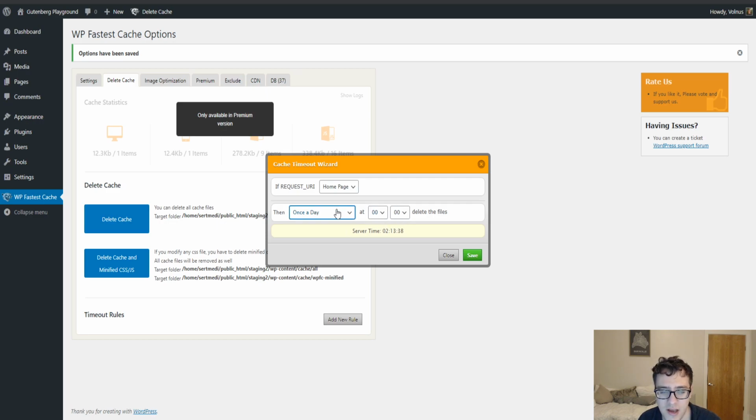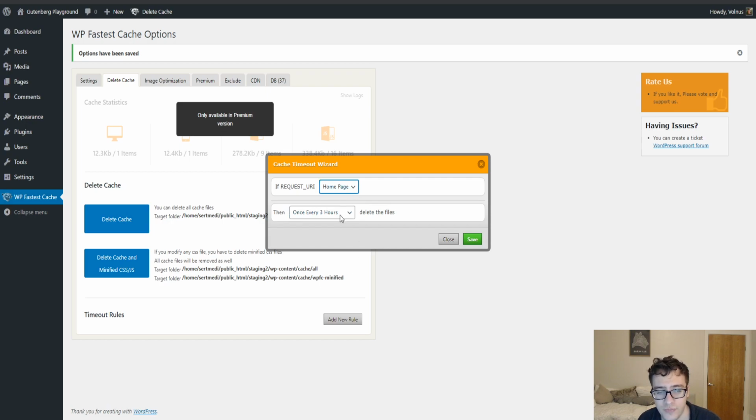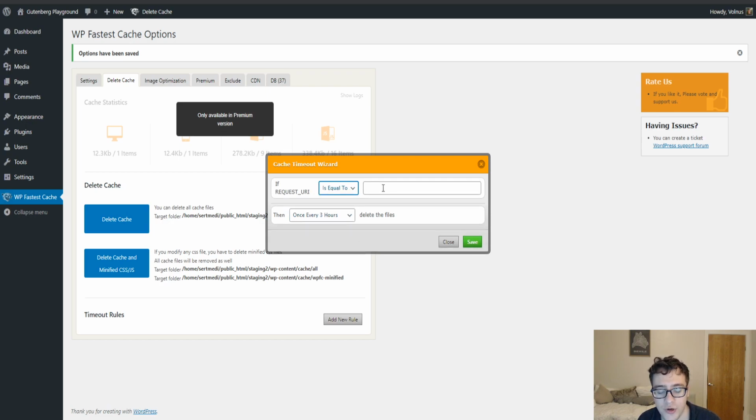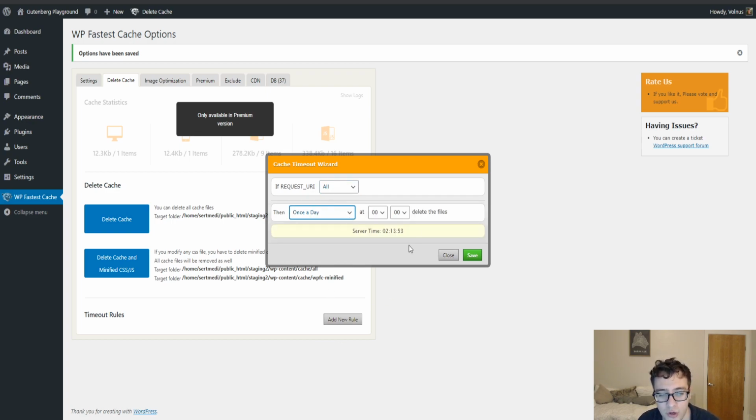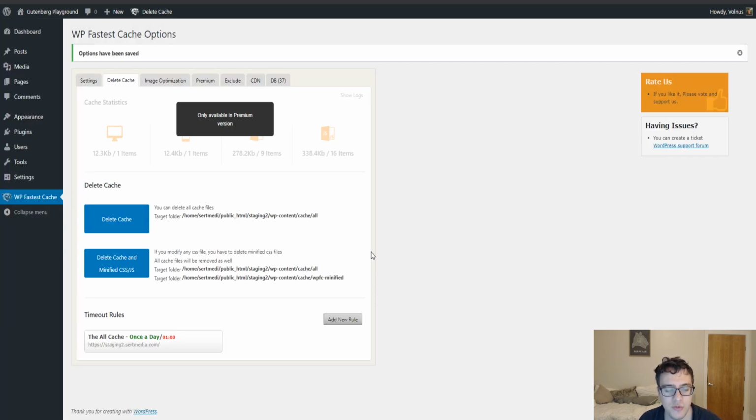And then you can even set a time, or you could just choose to do every 3 hours. You can also set if the request URL is equal to a particular post. You can do a starts with, or on a reasonable size site, you could just choose to clear it out once a day and then make sure that preload follows up, and do it sometime when you're off traffic. So 1 a.m. in the morning, you're probably not getting much server traffic then for most websites. You'll go ahead and you'll just set this up. Now what will happen is every day at 1 a.m. server time, this website will clear its entire cache, and then it will start preloading it once again.